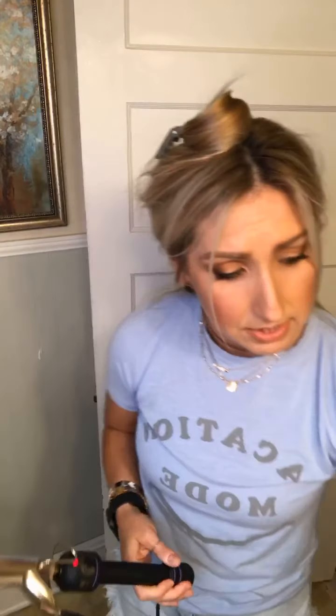I'm going to be using a one-inch curling iron. I like to use a curling iron because it gets hotter and my curls last longer. I'm also going to be using a deep waver, switching them out. And then I'm going to give my hair some volume with my volume tool — if you don't know what that is, I'll show you.